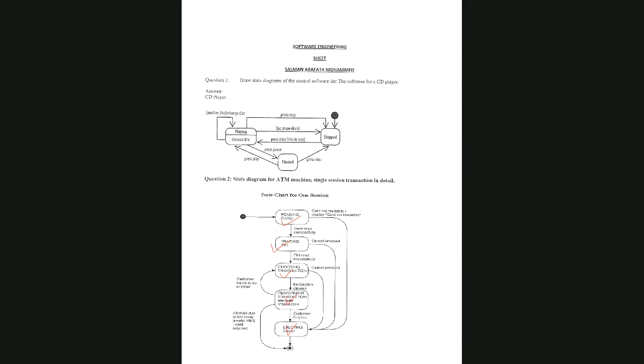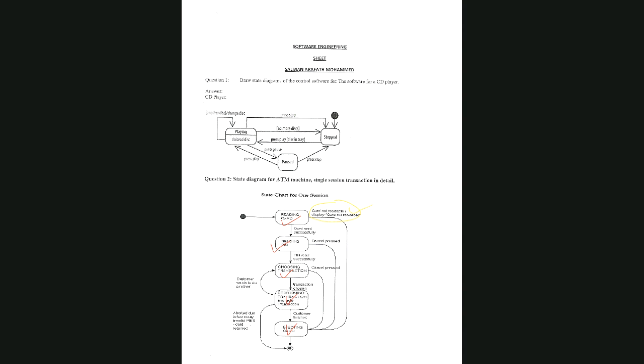For example, when you put the card in and suppose your card is not good and some strip has been damaged, so you cannot read it successfully. It means the card is not readable. If the card is not readable, then what happens? It should not ask you for the PIN. You cannot do any transaction. Simply it should eject the card. You see, it is simply ejecting the card. If your card is not in a proper state to be read by the machine, then it will simply eject the card.